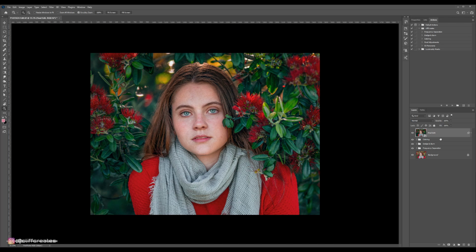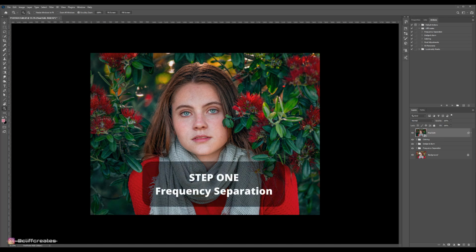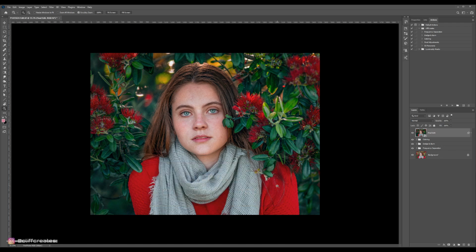Anyway, the first step that we've got is frequency separation. What I use that for is distraction and blemish removal. In this case, in this image, the distractions were more prominent on the leaves. I actually worked on an image similar to this a while back, and I had a similar problem. So the poor trees, they must have been ravaged by various insects and things. Yeah, there was a lot of cleaning up to make the leaves look nice and healthy, very green and lush, and it can affect how you feel about a photo if something isn't quite right about it.